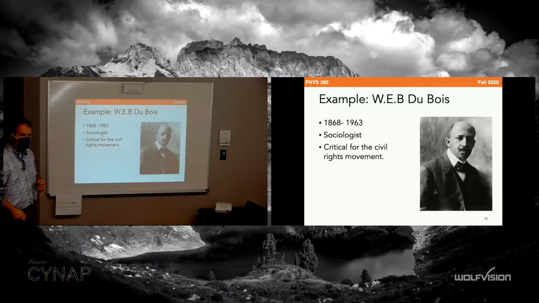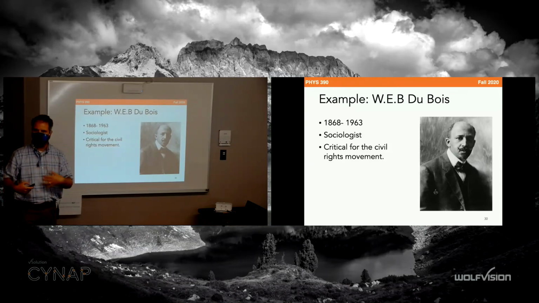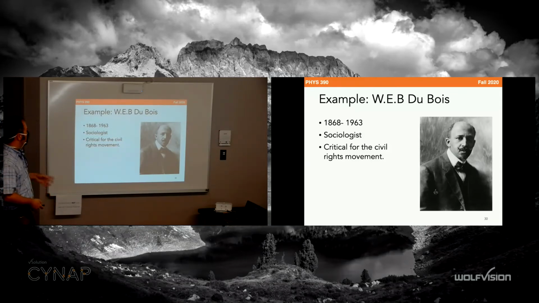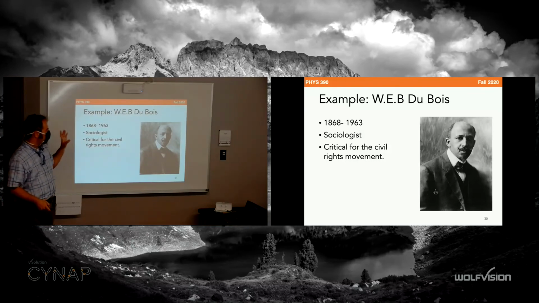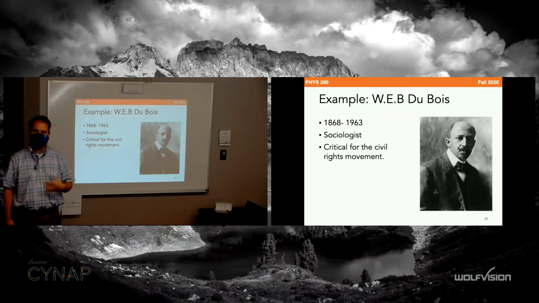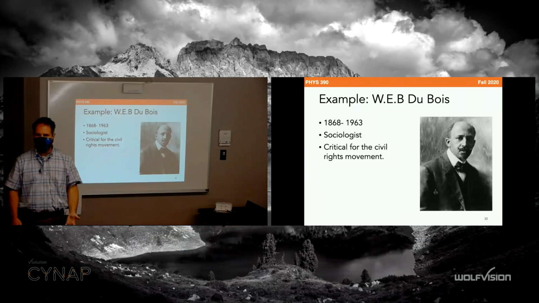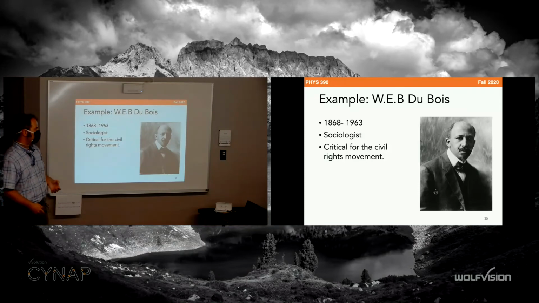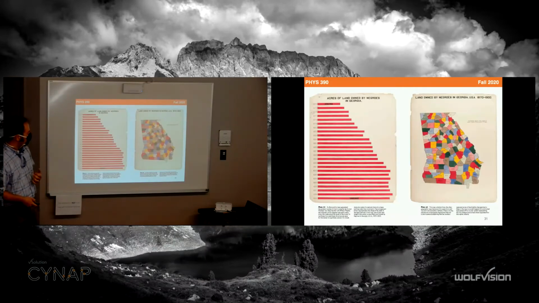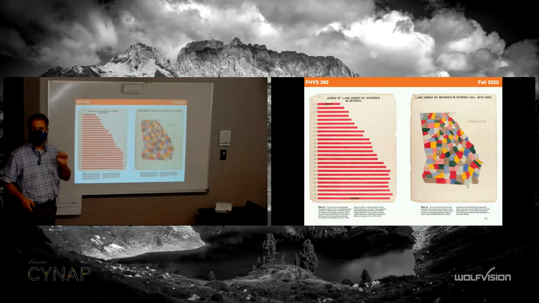For example, I'm now going to give a talk like I'm giving the talks on the papers. We take W.E.B. Du Bois, who was a sociologist and critical for the civil rights movements. Essentially, he started collecting data. Data can be incredibly useful for the thing that you're trying to prove or the thing that you're trying to change. He is one of the first people who, all by hand with ink and pen, but neatly, started drawing what the data told him.